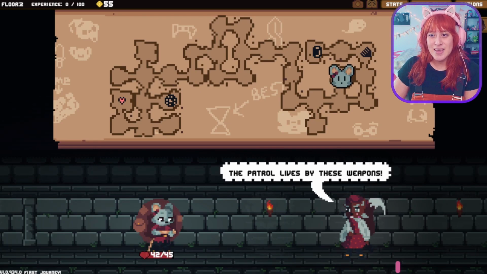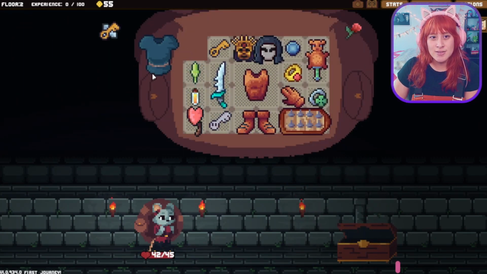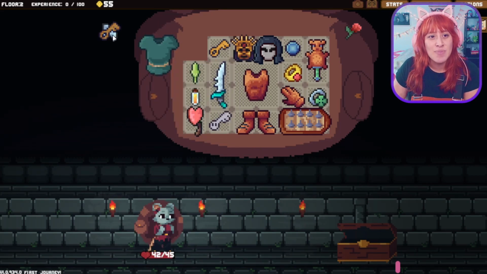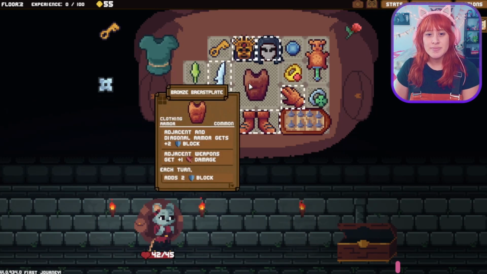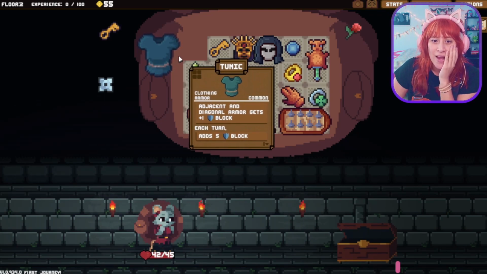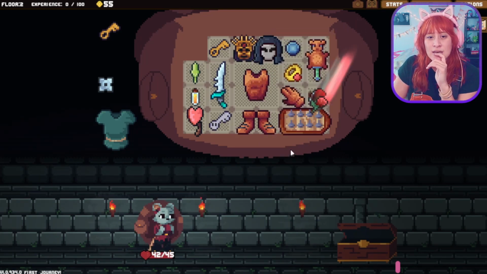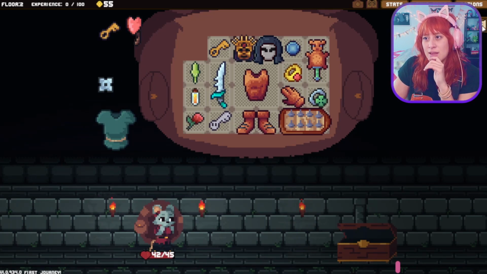Okay. I guess let's go here. Give me your items. What is this shirt? Adjacent diagonal armor gets +1 block. Each turn adds 5 block. Is that better or worse than what I have? Each turn adds 2 block. Adjacent diagonal armor gets +2 block. I think what I have is better, no? Adds 1 spike to self. That's better than that thing. I didn't get anything that exciting in this box.